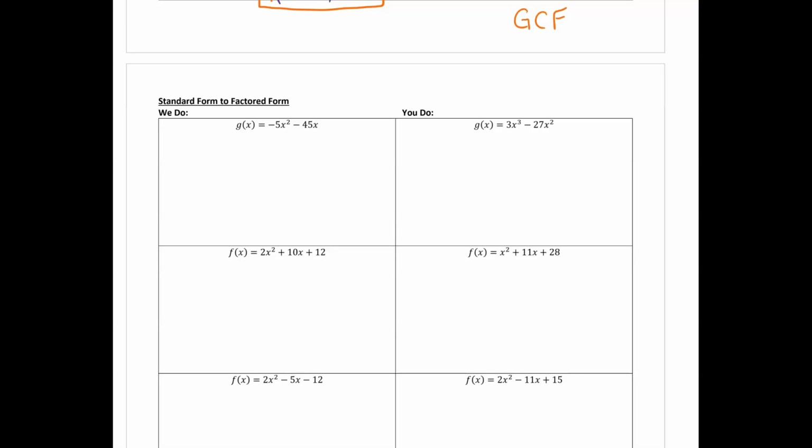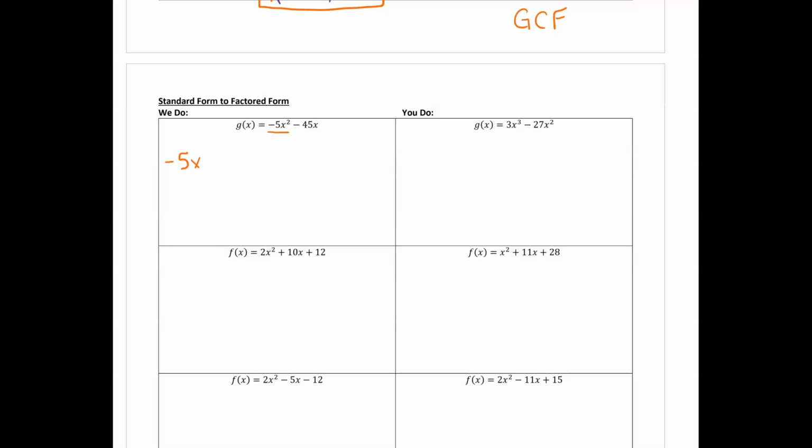So what I do is I look at every term and see what I can factor out. For instance, on this first one, you're going to notice that it starts out with a -5. You always want that leading term to be positive. So if you see a negative there, you're guaranteed that you will have to factor out at least a -1. In this case, when I look at both terms, I can factor out a -5. And when I look, they both have x's, and I can factor out at least 1x from both terms.